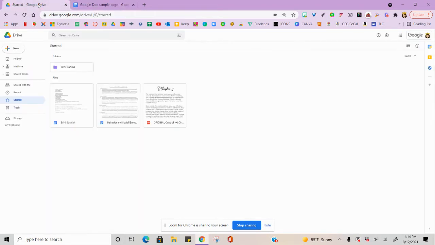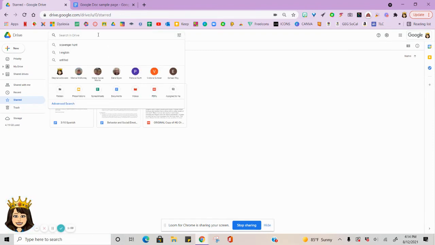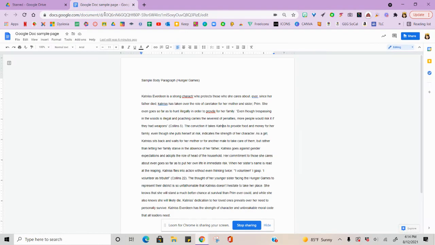If you ever need to go back to it, you can go up here in the search bar, type in the title of the assignment that you need to work on, and you will get access to it. We should be very familiar with a lot of the tools that are already in here. They're very similar to Word, which you've probably grown up with. I know for me, Control-Z, undoing things when I've made errors, is my friend. So make sure that's a little shortcut. You can either hit the undo button or Control-Z.